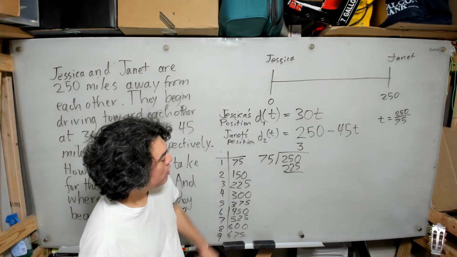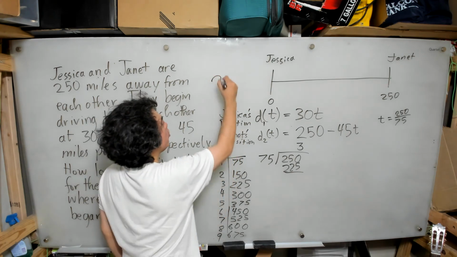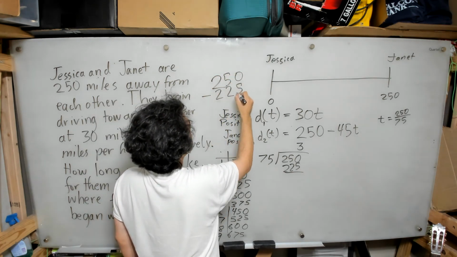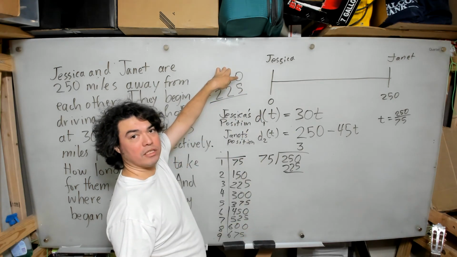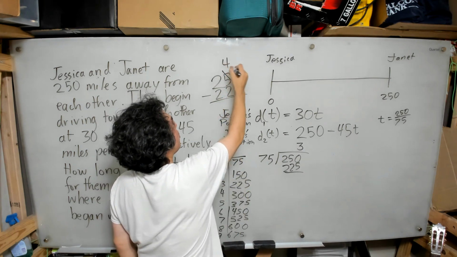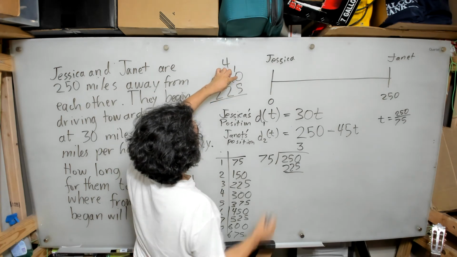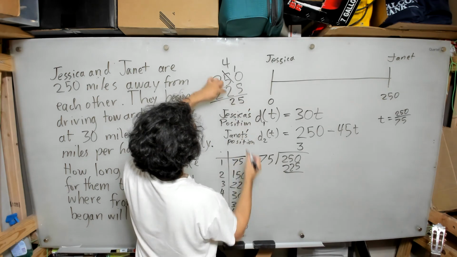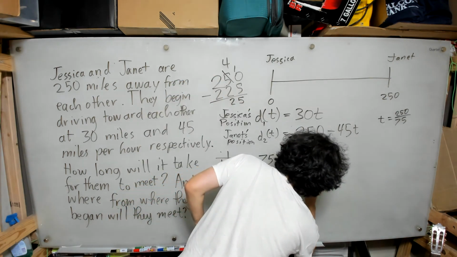Okay, so now I ask, what is 250 minus 225? Let me do that here. 250 minus 225. I want to take away 5 from 0. I cannot do that because 0 is less than 5. So I borrow from this 5, that becomes a 4, and this becomes a 10. What is 5 taken away from 10? 5. 4 minus 2, 2. 2 minus 2, 0. So this is 25.